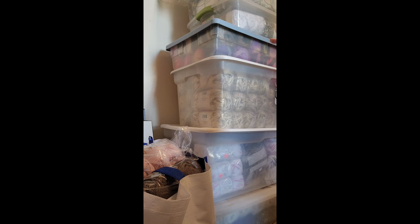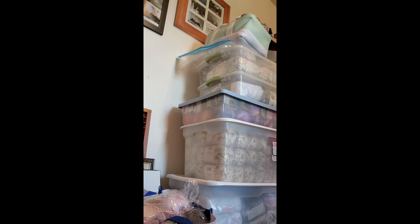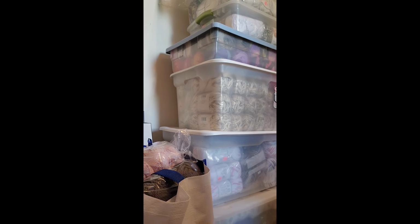So in this second one, with the blue, everything in there is Luna yarn, which came in balls, and shawl on a ball or cake. Above that is, I don't know, just bulky yarn. And above that is, what the heck is that called? Arabella. And then in the basket on the top, I don't know if you can see. Oh yeah, the basket on the top are Boggy Creek blankets. And that pretty much takes care of what's left in here.